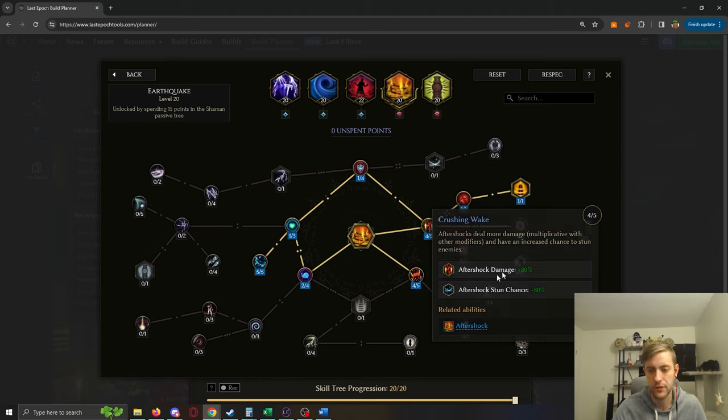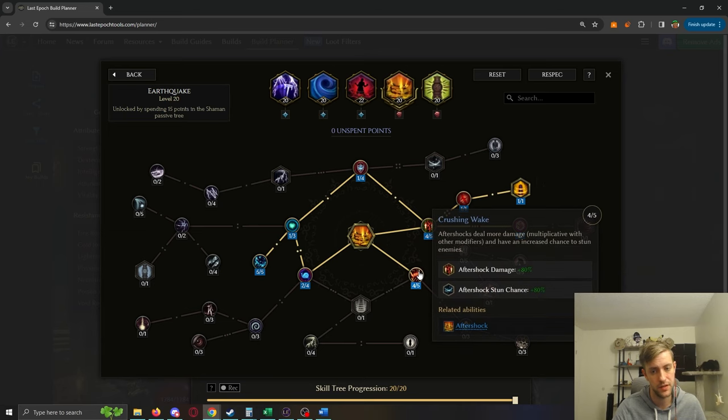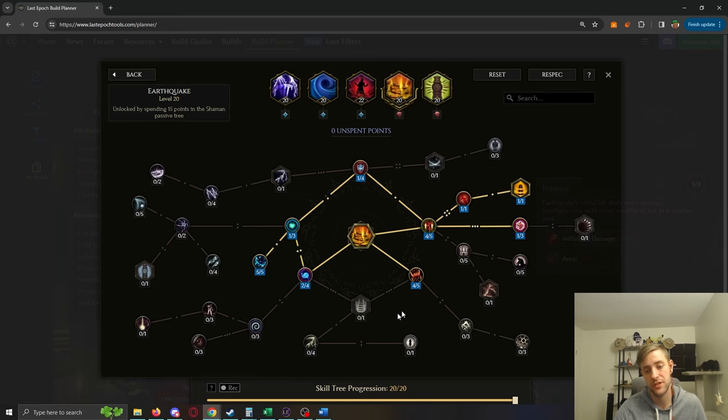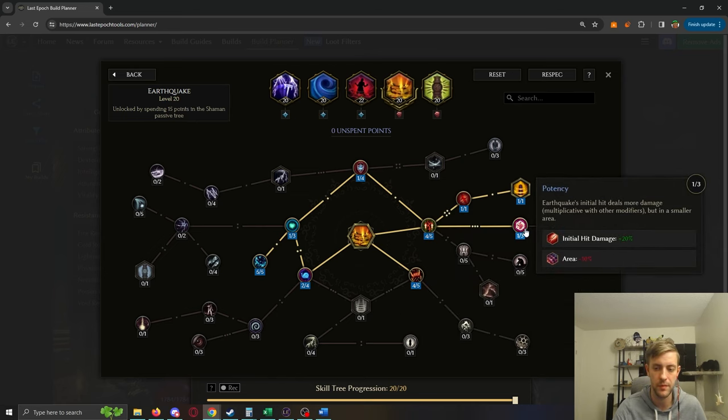It may seem like a no-brainer to, instead of putting this 1 point into Potency, which will reduce our area, instead put it into Crushing Wake, which doesn't. However, because we already have 4 points into this, because of the way the system works, adding in this 1 point of Potency will increase our damage more, because all of the bonuses from Crushing Wake are also going to be multiplied by this 20% from Potency.